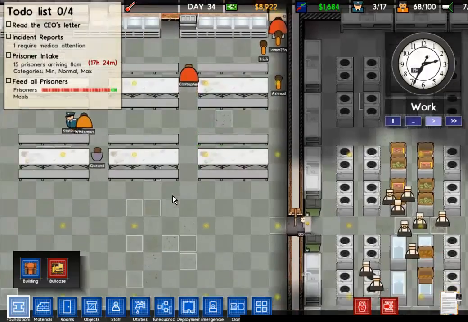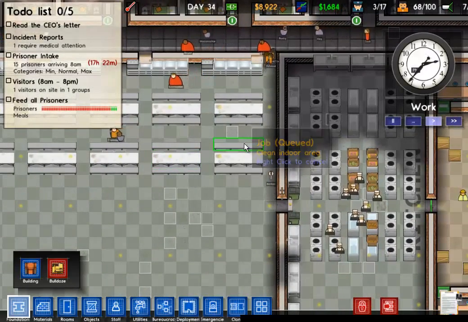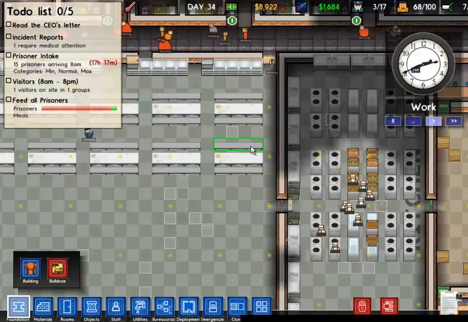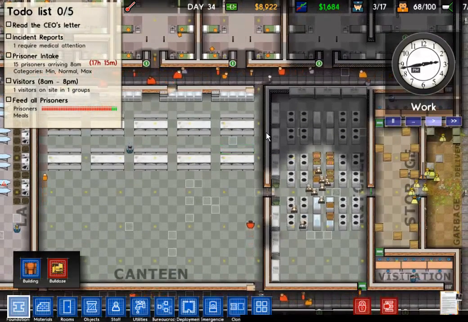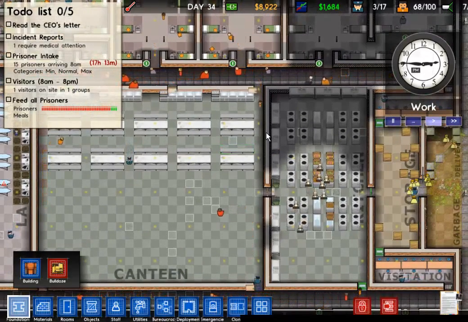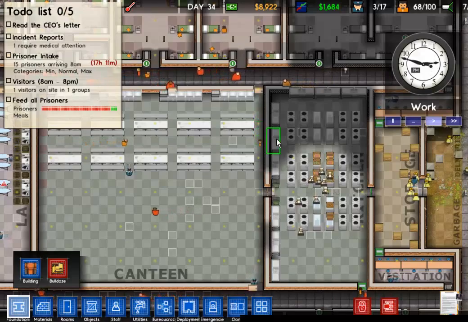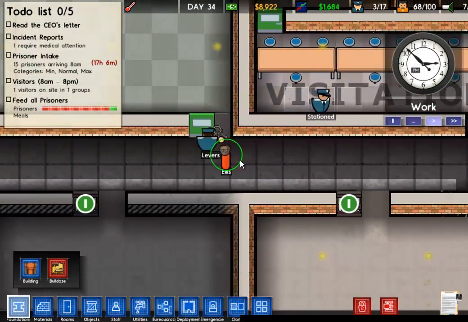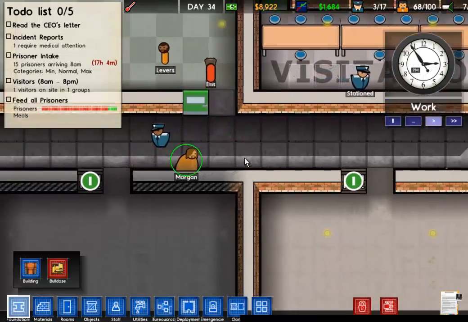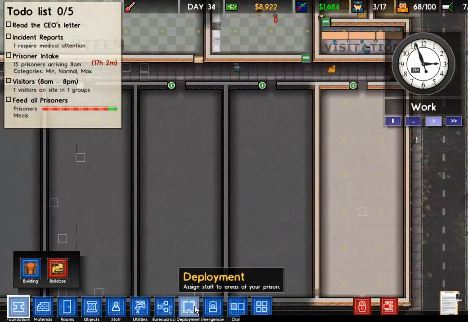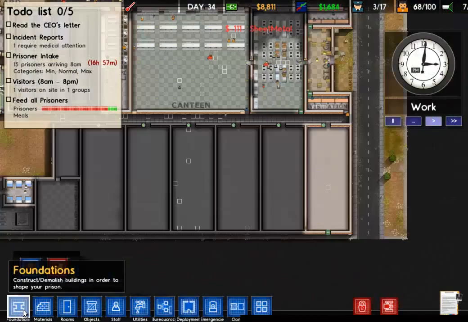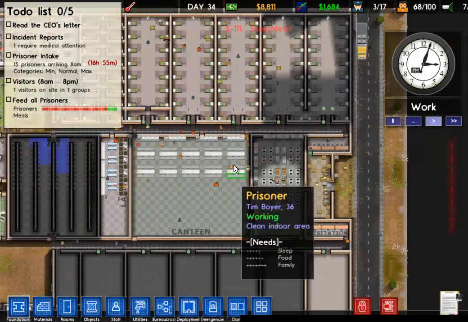See that? But if a prisoner is resting when work starts and he's on a bench, he will stay on that bench and pretend to work. It's another bug. Yes, this is still alpha. Yes, these bugs still exist. You can't get around that. Oh, look. Working. Okay, yeah, you think you're working. But I thought I assigned that to staff only. Deployment. Oh, no, I didn't. They can still clean down here. Okay, whatever. Anyway, so there's a bug.